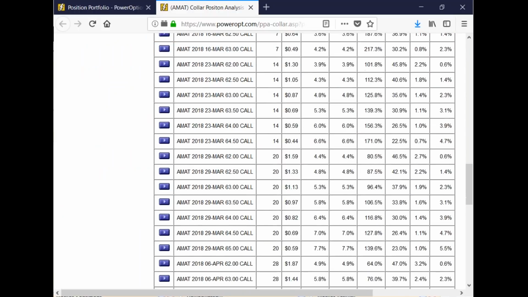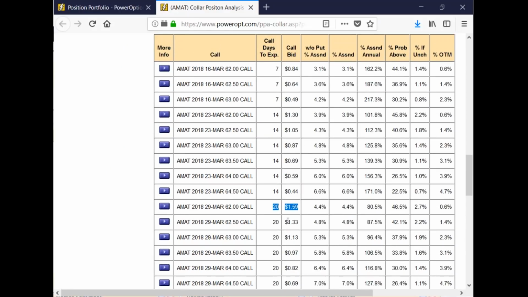But I'm using the position analysis tool to think that maybe this March 29th 62 call, just out of the money now at 159, covers the debit I have to pay to close the call and gives me a little bit extra to buy the put. Does it work out mathematically? Well, I can see that without the put, the return would go up to 4.4% for 20 days. That falls into that line of getting about a 1% return, 1.1% return every 5 days, doesn't it? Close to it.